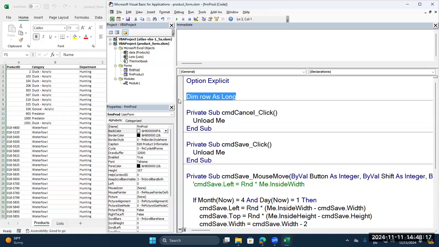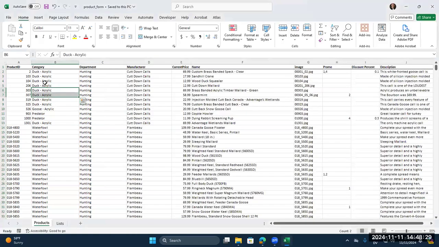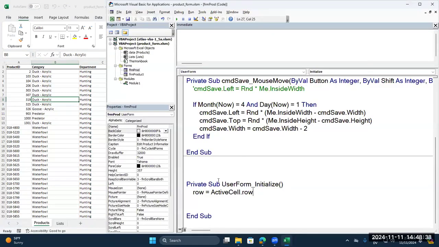So the benefit of creating this variable at the module level is that it will be available to all of these different procedures. So here's where we'll actually define this row, which means whichever cell our cursor is on when we run the form, that's the row that's going to be pulled into this form.